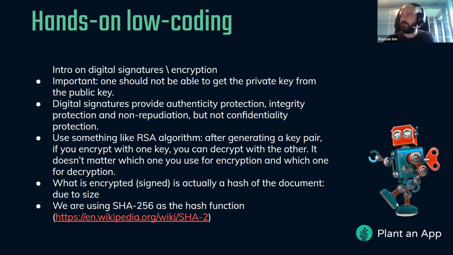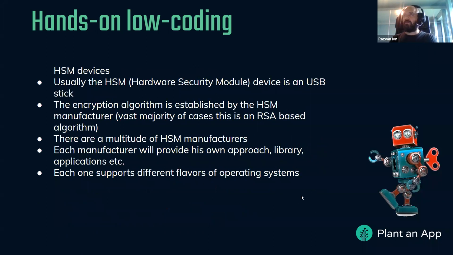So this is a very strong hash function. All this stuff, RSA and SHA type of hash functions, are being used by all kinds of organizations in the US and around the world that deal with secret information, CIA and all that stuff. So all the security organizations are using this type of algorithms. They are very strong algorithms. They cannot be easily cracked. Even if you have a huge amount of power, it's still going to take you hundreds or maybe thousands of years to crack this. So they're quite strong.